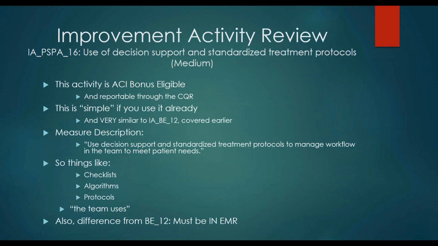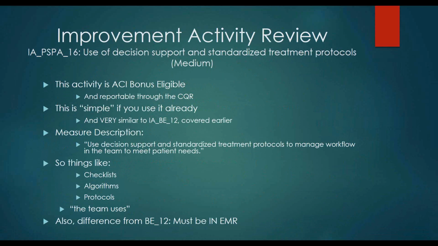By that, I mean it's simple if you already do it. The exact measure description is use decision support and standardized treatment protocols to manage workflow in the team to meet patient needs. So things like checklists, algorithms, protocols that are used by the team to help guide patient care meet this measure. The only real difference between this particular activity and the one we previously discussed, BE12, is that this has to be in the EMR.